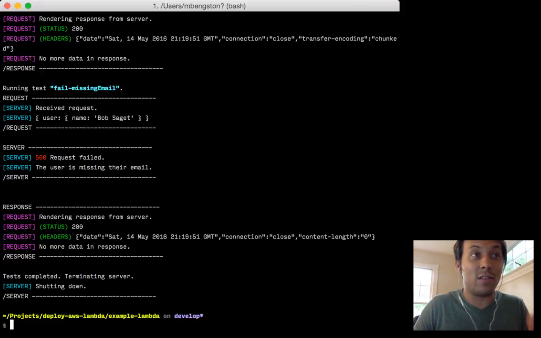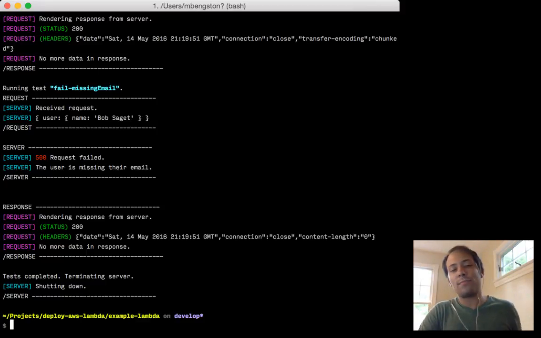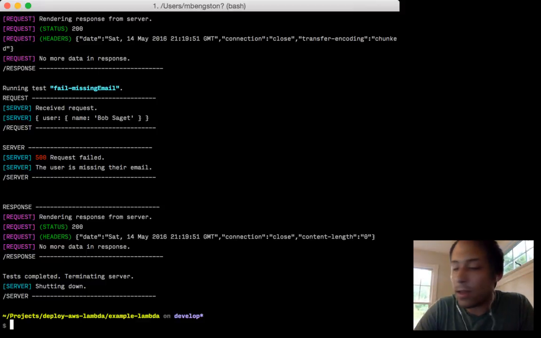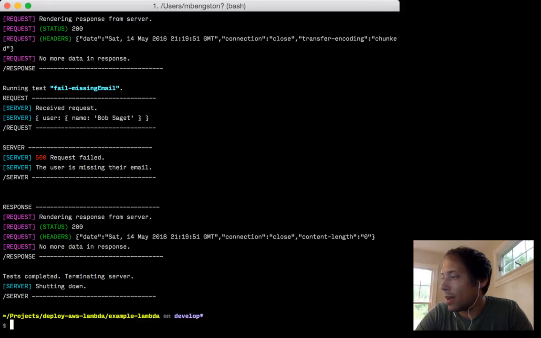Something that really speeds up the development of these Lambdas. In my view, in my experience, it's just really easy to be able to fire these off and verify data is going to work right, on the spot. So now that we know that it's working, let's go ahead and I can show you the deployment, or not the deployment, but the bundling.